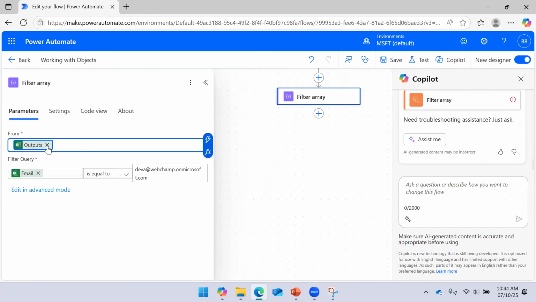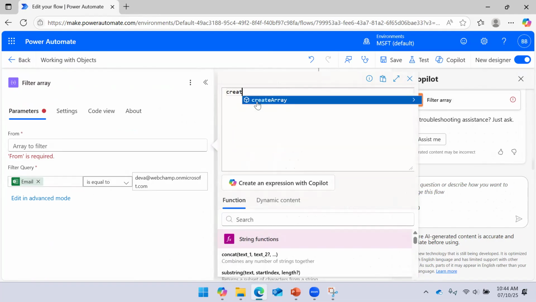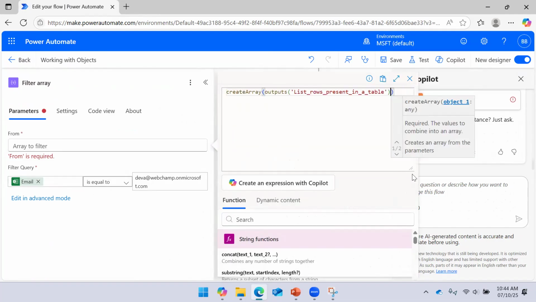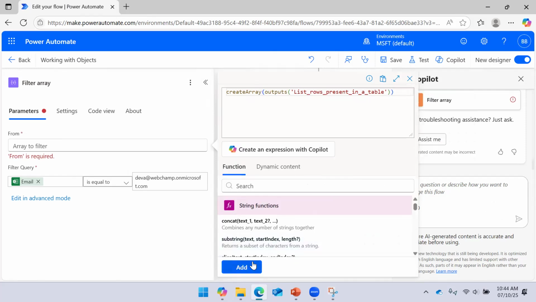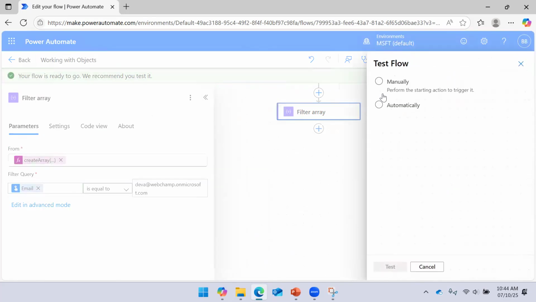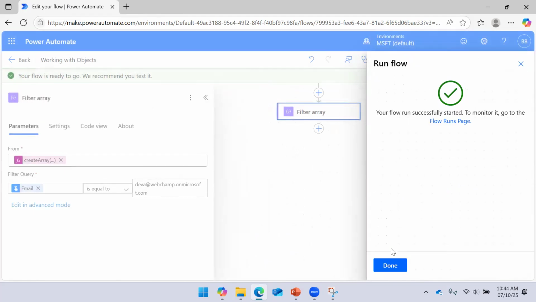Okay, what some people will do is they will use the create array method. Okay, so there is a method, right? Create array, and again I will pass this, and I will expect that this will go and apply the filter on my data.